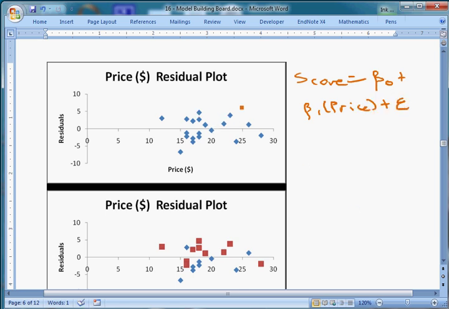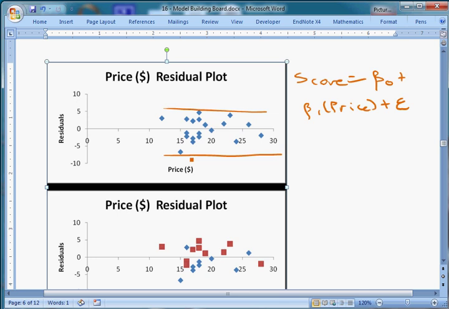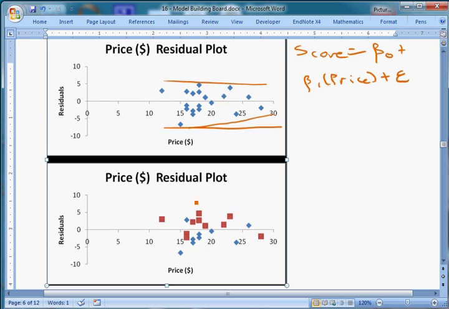And this looks kind of okay. It's not exactly a horizontal cloud, but it clearly falls between these bands. It looks like we might have a little case of heteroskedasticity, but we don't have very much data to work with. But you don't see the problem with this categorization until you color code these. And what's the problem here? Well, the problem is that there's an unlikely number of red ones on top that happen to get large, positive residuals, which are lucky in this case.